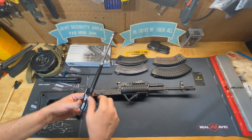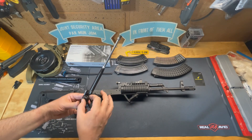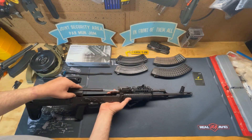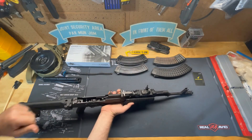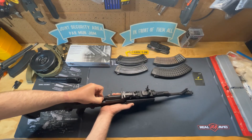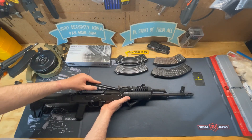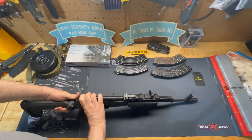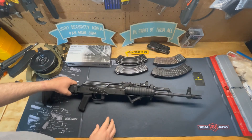To remove the bolt from the carrier, just roll it out. To reinstall, roll it back in, then pick up the weapon, go through the gas tube, sit it in the notches on both sides, and push forward. Your bolt is installed. Slide the recoil spring all the way forward into the notch, align everything, put the dust cover lip in place, push it down and everything pops into position. Then perform a function check to confirm the weapon cycles correctly.